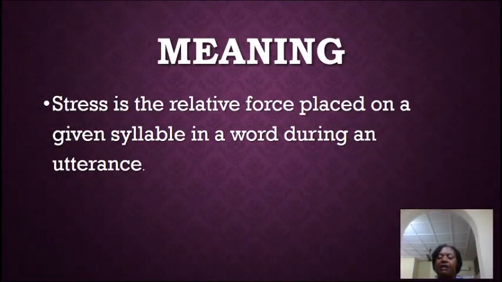Before I start, let me remind you that the English language is a rhythmic language, in the sense that it has rhythm. When you make your sentence, you find out that it goes up and down, up and down. The reason is that English is rhythmic, hence there are a lot of stress patterns in the words contained in our sentences. Now, before we start, let's recall the meaning of stress.